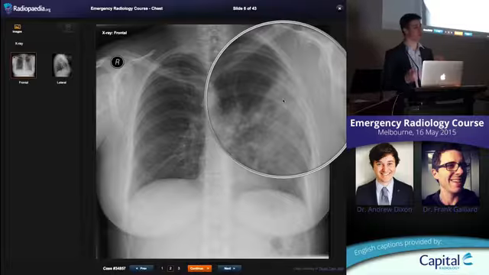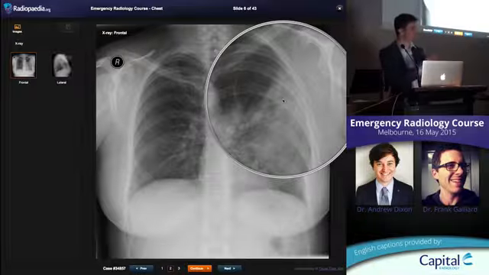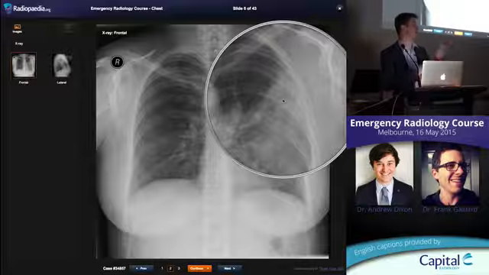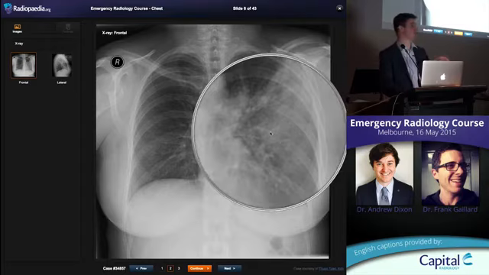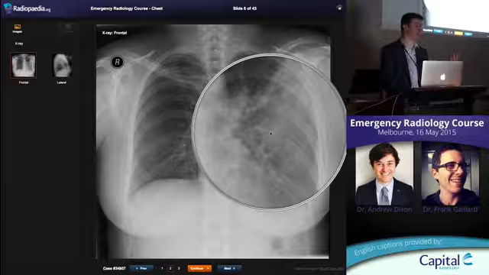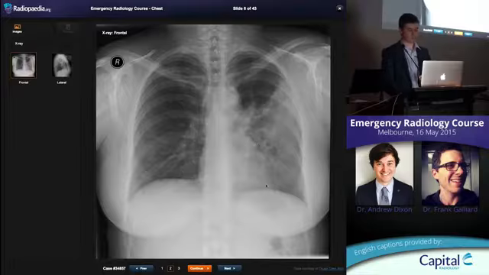So you know that this opacity can't be in the pleural space. It can't be on the chest wall. It must be within the airspace because it's surrounding these bronchi and outlining them and letting you see them, okay? Then the other thing we see in this patient, so there's a consolidation, is the other word for it. So an airspace opacity, a consolidation, alveolar opacity, lots of words that kind of mean the same thing. Okay, so some consolidation.